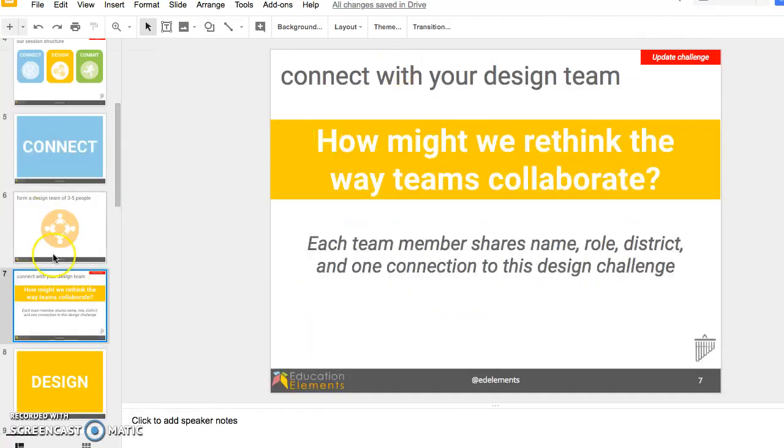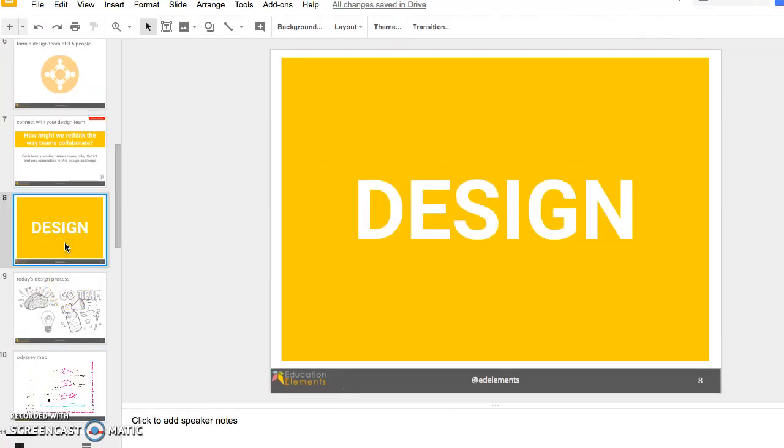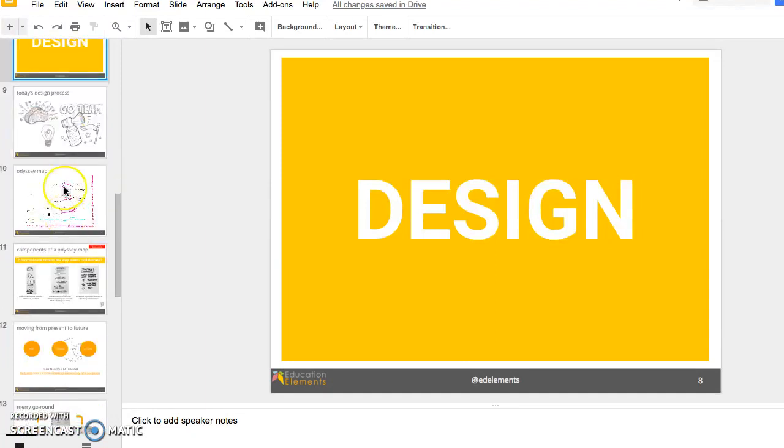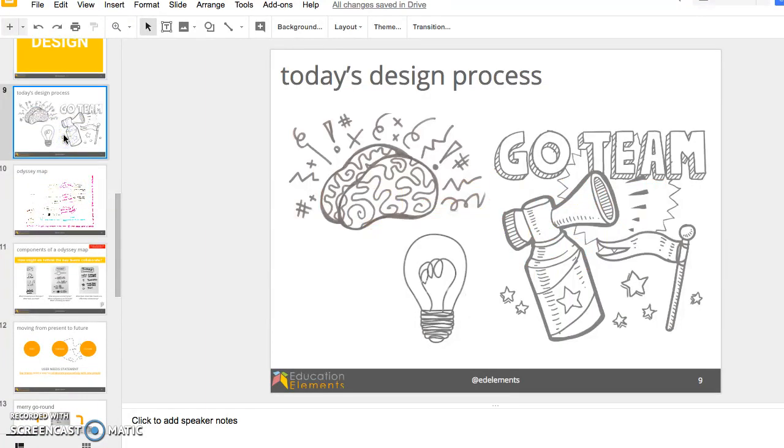So moving on to the main section of the agenda, which is design. You're going to provide a little overview before they start designing. So for today's design process, we're focusing on using the power of sketching to really help push their thinking and provide new ideas and insights about this challenge. We're also using the power of collaboration for them to have people they don't work with on a day-to-day basis provide new insights about their challenge and ideas for how they might move from where they are to where they want to be.